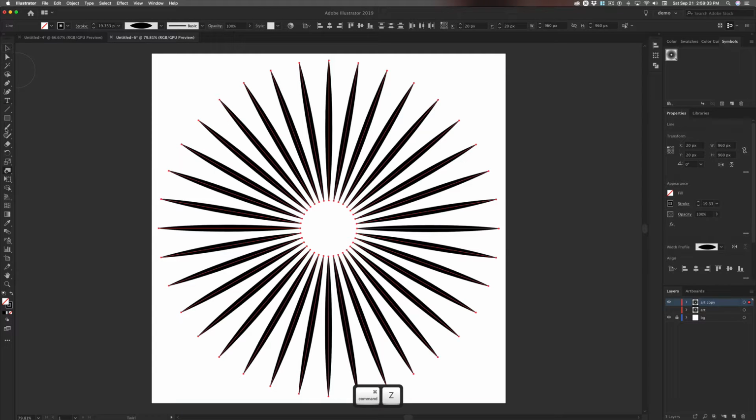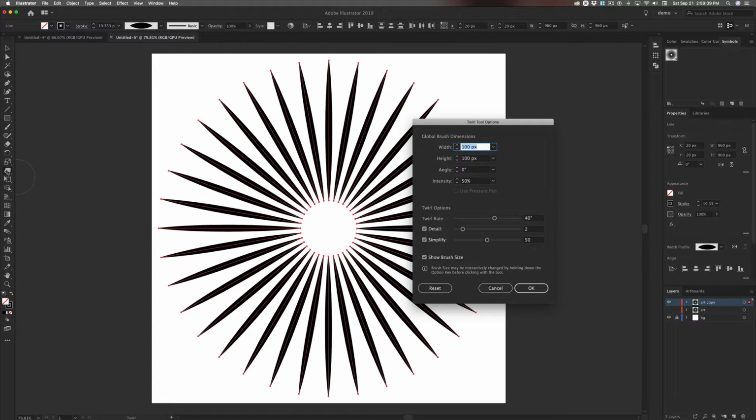Okay? With everything selected, I'm going to double click on the Twirl tool and change the width and height to its maximum dimensions, which, anybody got a guess? What's the size of our artboard? 1,000 pixels is the maximum dimensions. The intensity, I'd take down to 20, and the twirl rate, I'll take that down to 20 as well.